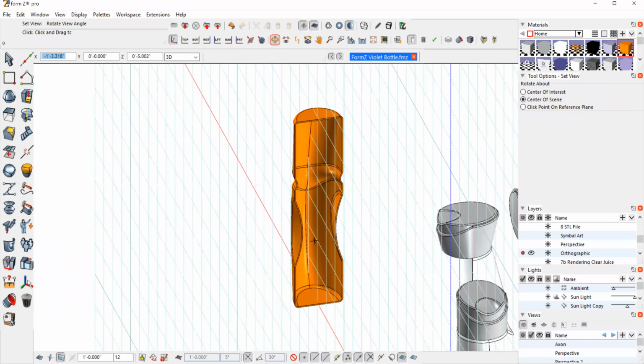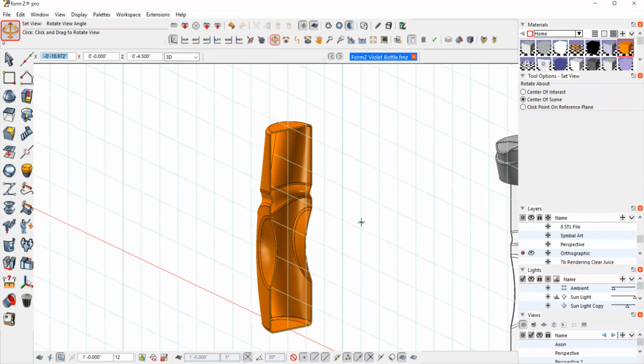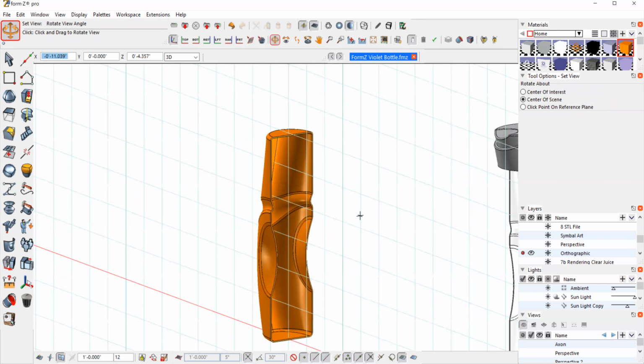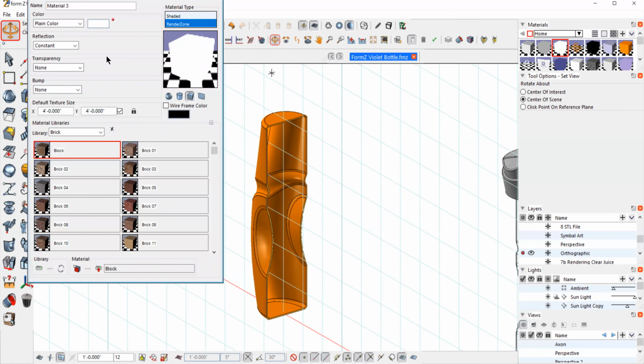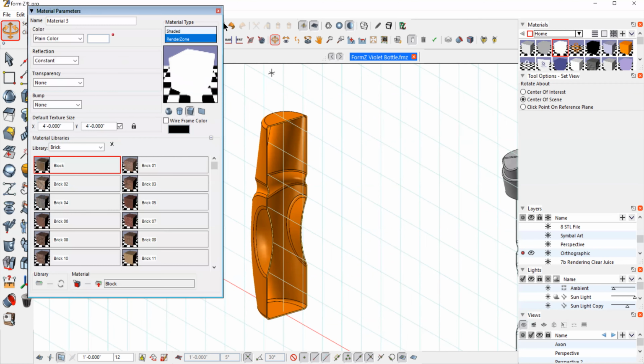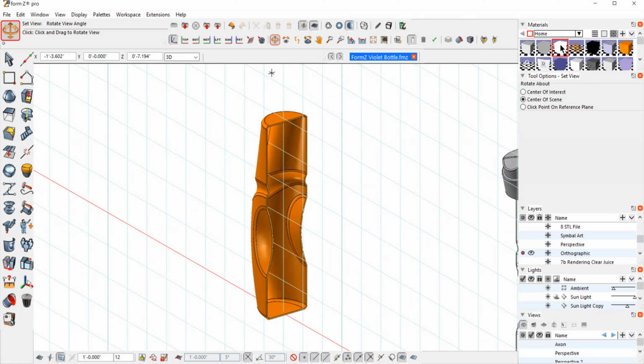So that's the geometry and our wall thickness. As you can see, our parting line on the other side, and we have that little edge. So I'm going to set this up with a non-reflective color. This white block here, it's just called constant. Under reflection, I have it white. And if you put constant on, it doesn't reflect any light at all. So it basically disappears the surface and you see just the lines. So I'm going to use that constant color.